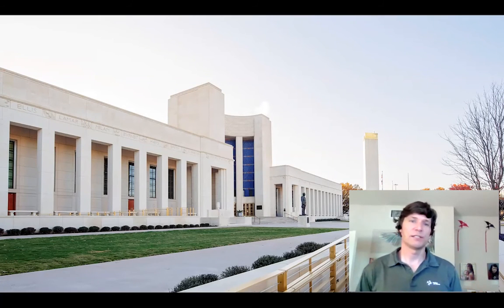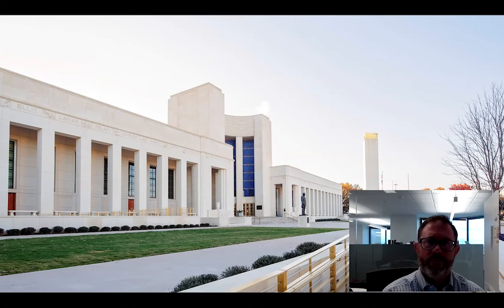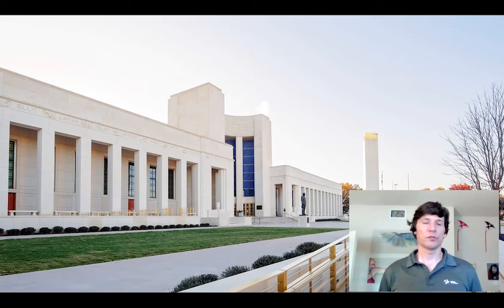Yeah, it was not just cleaning. As you would suspect for a building that's 80-plus years old, there was some corrosion of the anchors. You see that in kind of the typical scallop-type spalls or broken-out pieces of stone. So we had to repair those — we needed to put new anchorage in at those locations. There was also some cracking that was demonstrative of differential movement between the building frame and the building itself that we needed to address.